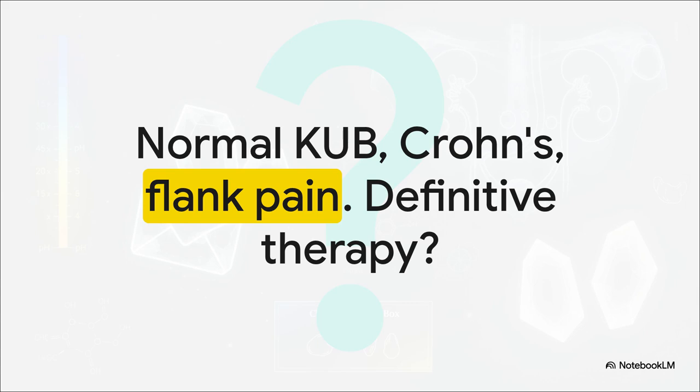He presents with excruciating colicky left flank pain radiating directly to the groin. Now pay very close attention to the diagnostic trap embedded here. His standard KUB abdominal X-ray is completely normal. It demonstrates 0 visible stones. This is designed to aggressively tempt the clinician to incorrectly rule out nephrolithiasis or erroneously assume a musculoskeletal pathology.